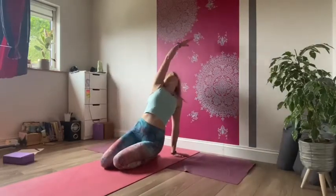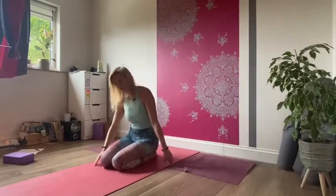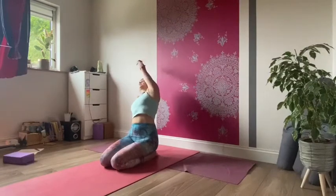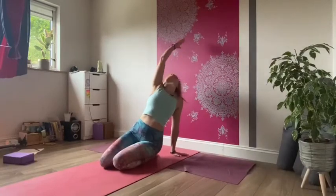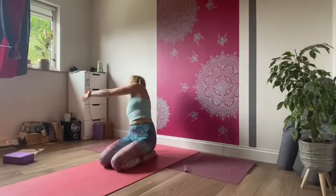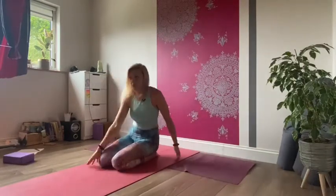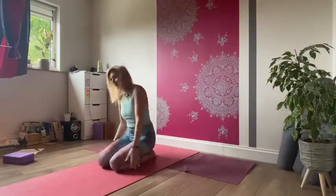Inhale, right arm goes up, and then exhale, and inhale again. Left arm goes up and returns down. Your eyes are following the hand. And what you can do, you can start bringing your hips a little bit higher, just a little bit for now.